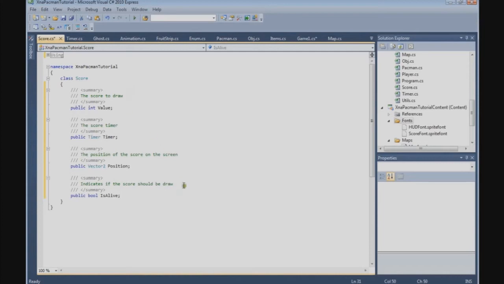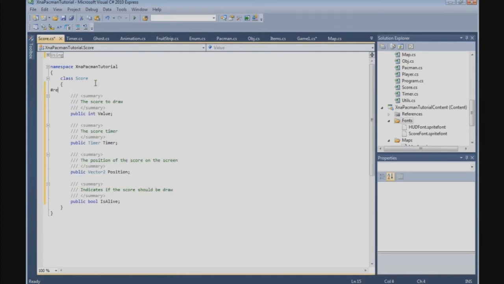Indicates if the score should be drawn. Those are the public variables.